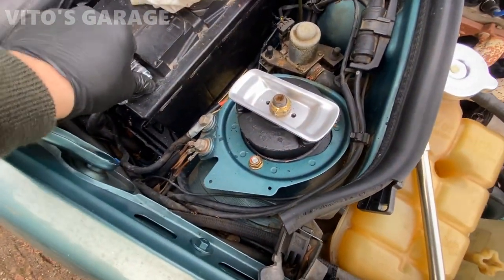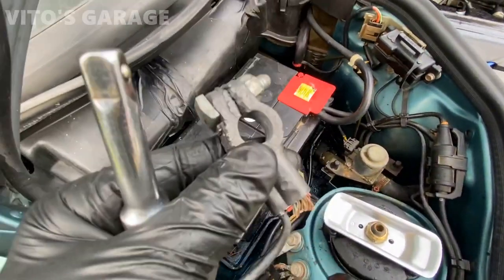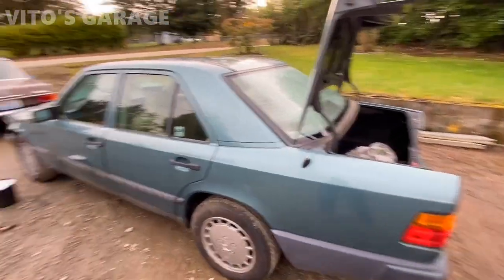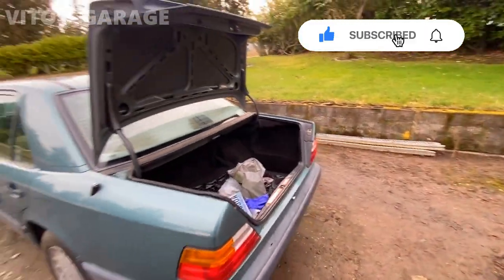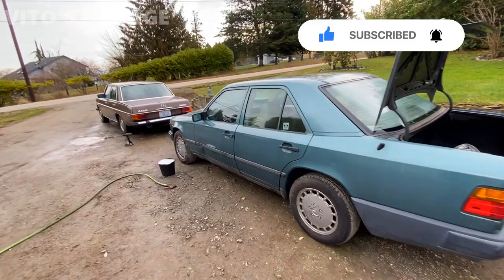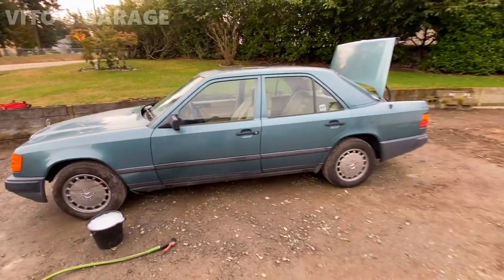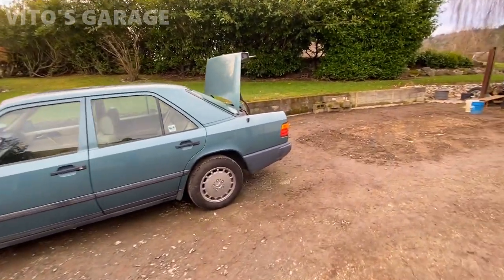That's it, she's done. Look at that. All right, guys, I'm just doing some final touch-ups on this amazing machine. I just have to wash it and yeah, it's gonna be all good to go. There's so much stuff that's been done, but after the car wash, I'm gonna go over everything that was done to this amazing machine. Yeah, and hopefully we'll find a new home for her really soon.